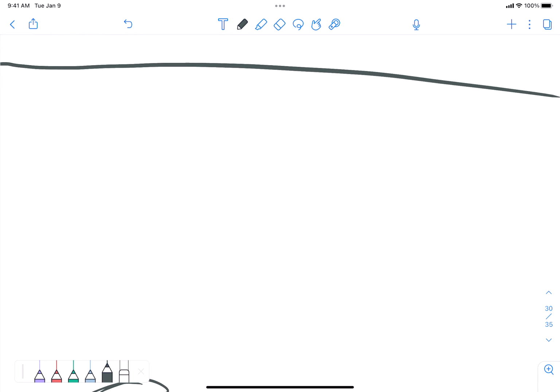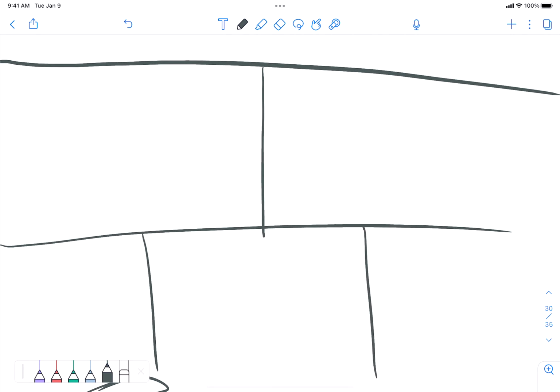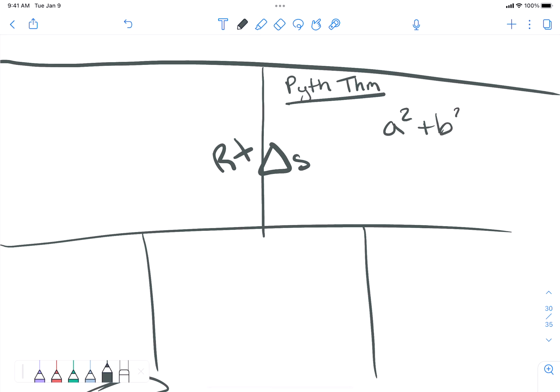What can you use if it is a right triangle? That's easier. Pythagorean theorem, okay. So I'm going to split this up into like three things on the bottom, two things on the top. So we have the Pythagorean theorem, and these are for right triangles. Pythagorean theorem: a squared plus b squared equals c squared. That's for a right triangle.